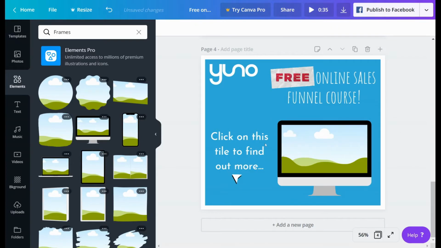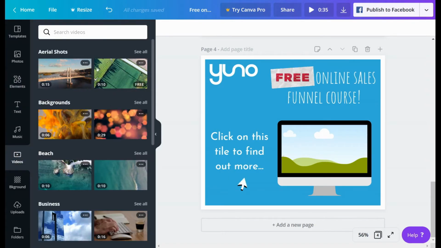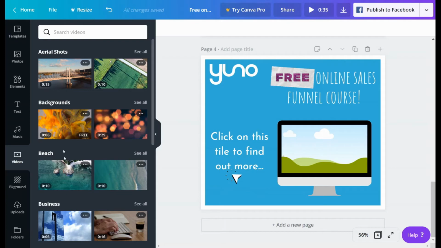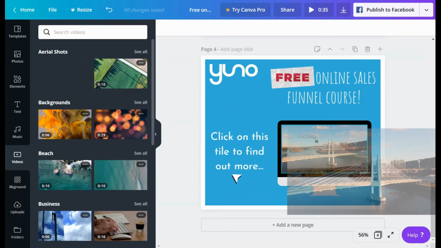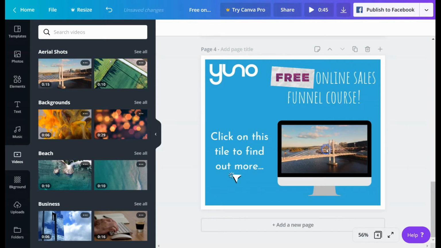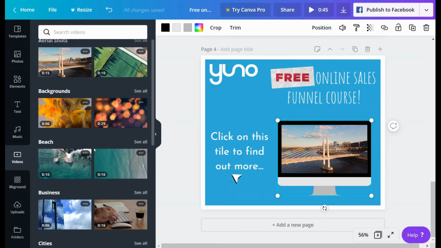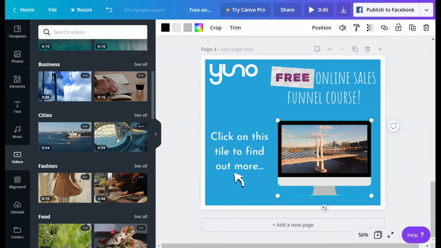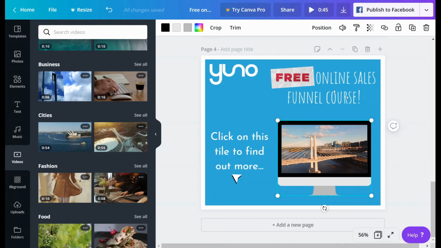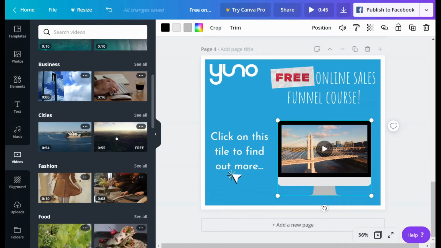Alright, now I'm going to want to put a video in here. Now they do actually have videos as well. So we go down to the video section. There are loads of videos that they've got for free. So for example, these aerial shot ones, some of those are really nice. So I can drag the aerial shots in there, and that's showing a really nice aerial shot of a bridge in that one, and they've got tons of others in here as well. So it's a really nice place to come, not just for stock, not just for colors and things like that, but you can get some really nice stock images and stock videos.